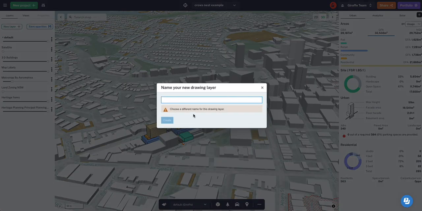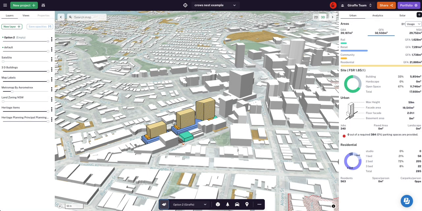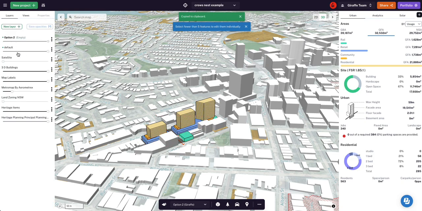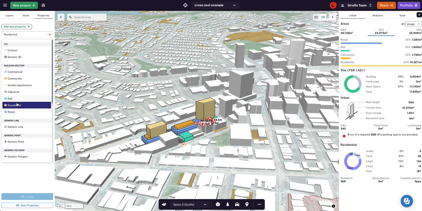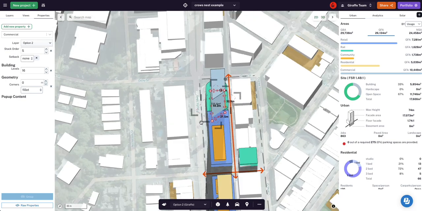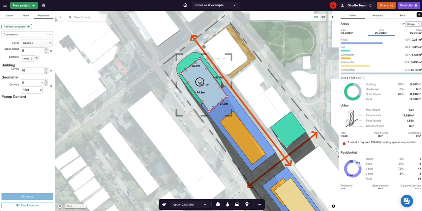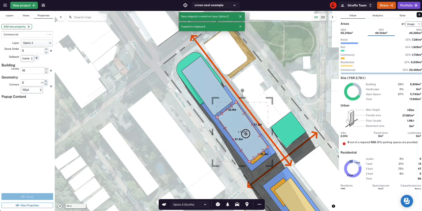And I'm going to make another option. That's the other cool thing, you don't have to get tied down to one option. I'm actually just going to copy this entire thing, turn it off, and paste it, and now it's option 2. And let's make this a commercial option. So I'm going to delete one of those towers and call this a commercial building, and that makes it bigger. I'm going to make it bigger and wider with a large leasable floor plate, maybe that. I'll do something like that.